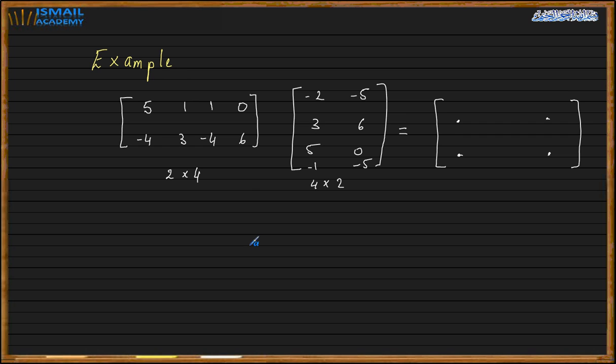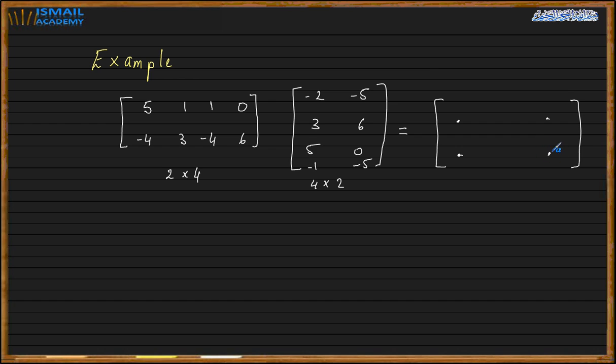Now, how can I multiply? And I want you to have the freedom. So I want to do that one first, or I want to do that one first, or I want to do that one first. Any location I want to start with, I can start with. There's no specific location. You don't have to start from left to right or right to left or up or down. No, you can start from any point. And I told you the address will tell you what to do.